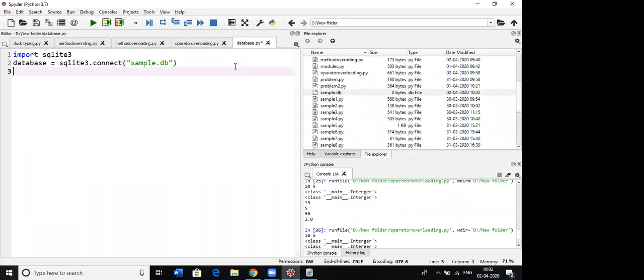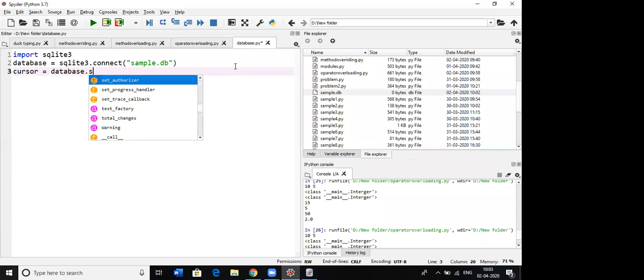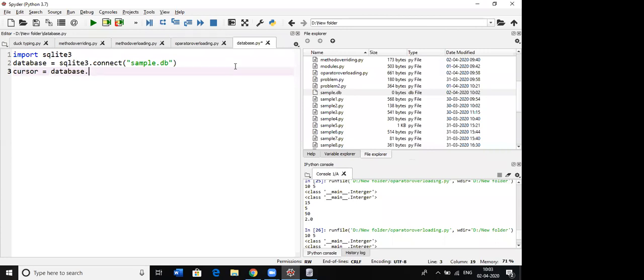For executing queries, we need a cursor. The cursor will execute the query in the database. Cursor equal to database dot cursor. It will return the cursor object.